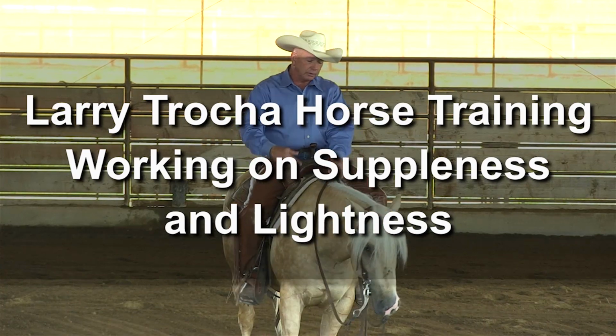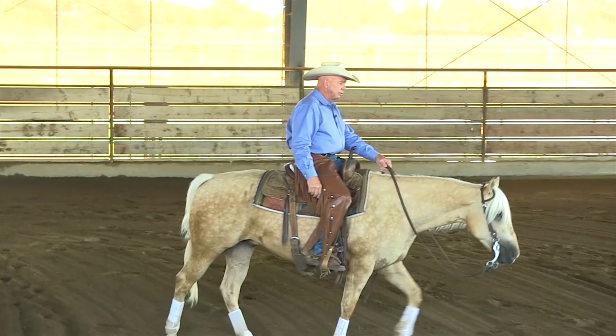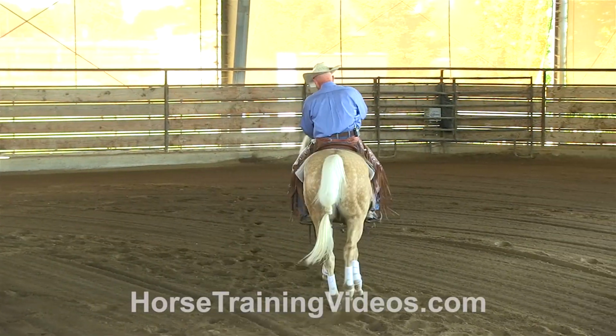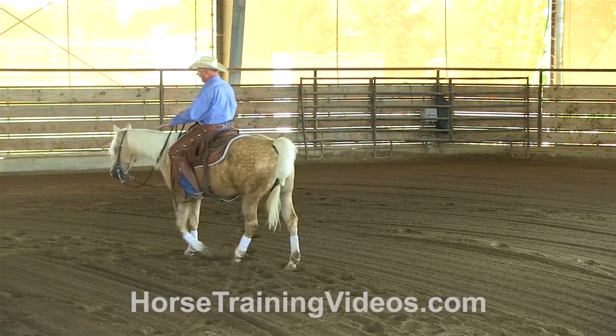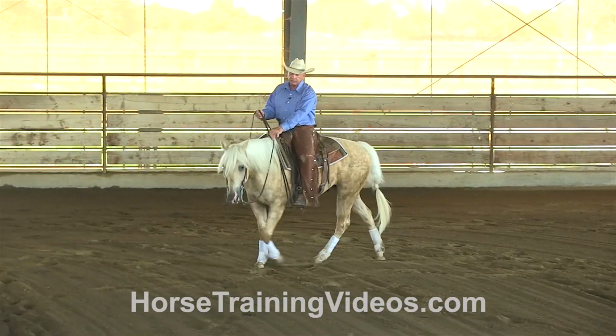But we've already trotted him around a little bit, so he's already kind of warmed up. But I'll just kind of go through what I'm doing here. Now, I want to check his lateral flexion with the direct rein. I ask him real light. If he doesn't give it, I'm going to bump it.